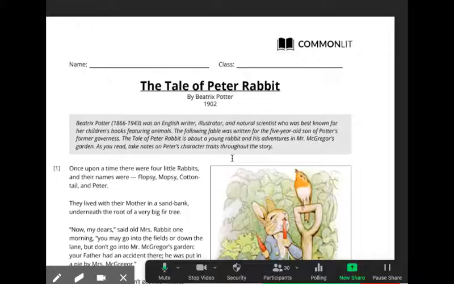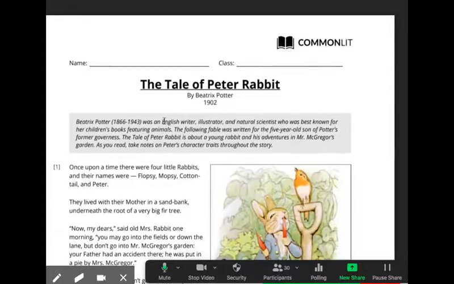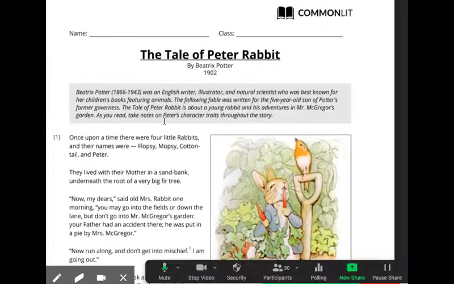So you're going to want to read it. And some of you in your groups yesterday read it out loud. Some of you took turns, and in some breakout rooms I popped into, everyone was reading it quietly, and that's okay too. So you can launch your story. It's taking a little bit of time. So this is called The Tale of Peter Rabbit by Beatrix Potter. Has anyone read or heard the story of Peter Rabbit before? Okay, it's a classic. Look, it was written in 1902.